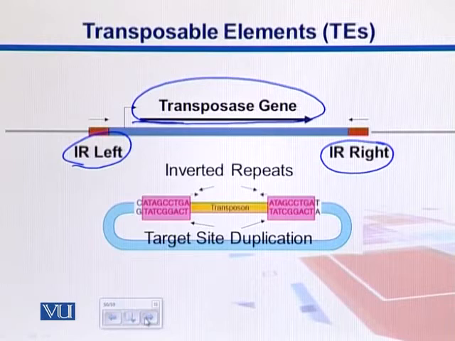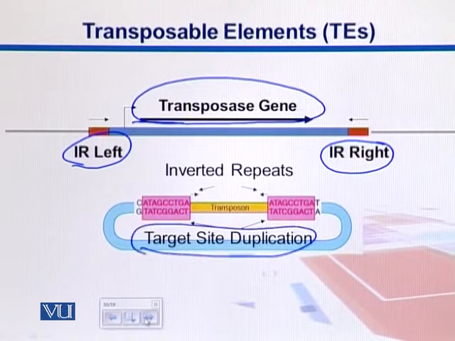And then another distinction is when they get into the host genome, they cause target site duplication. So normally they create the sticky ends in the genome of the host, and then later on when the complementary nucleotides are formed, they become those duplications.